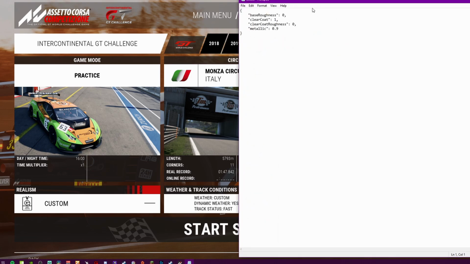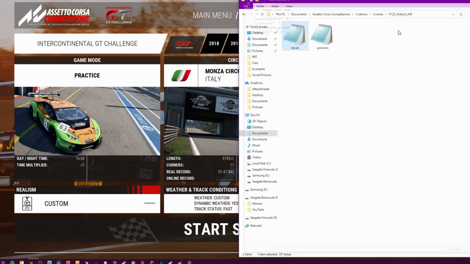Now, I will leave in the description of this video the different materials, because basically this is for the material. So you know how when I was selecting the actual base livery, there was matte, glossy, satin, metallic, chrome, clear chrome. This is what these are for. Now these are not for the car base, so if you want to change the car base ones, you do that in game. This is for the decals and the sponsors.